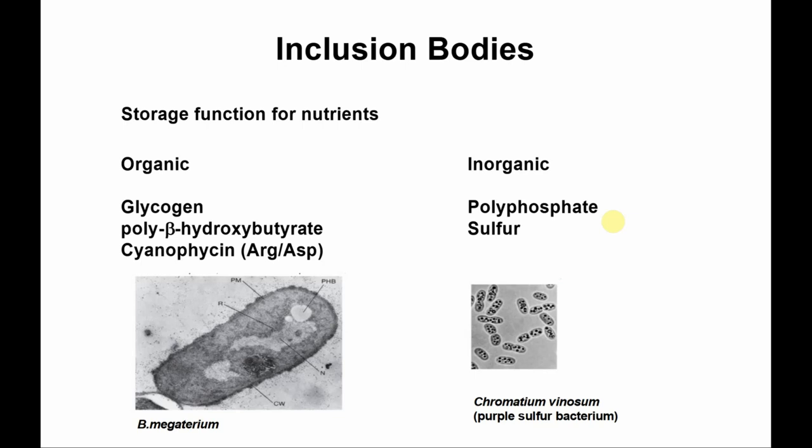Now, most of the time, these granules are just polymers that are in direct contact with the bacterial cytosol, but some of them have a kind of a cage associated with lipid and protein around them. That's the case for beta hydroxybutyrate because this is very, very hydrophobic. So there's a kind of lipid protein cage around the granule, and it's also true for sulfur granules. But polyphosphate, cyanophycin, and glycogen, they're just polymers directly in contact with the bacterial cytosol.